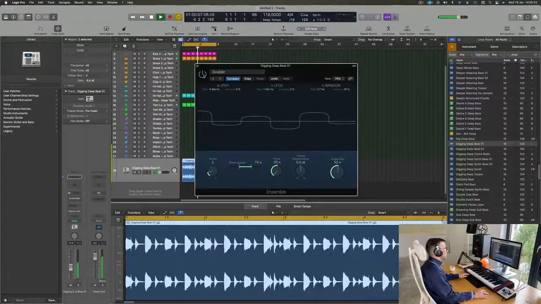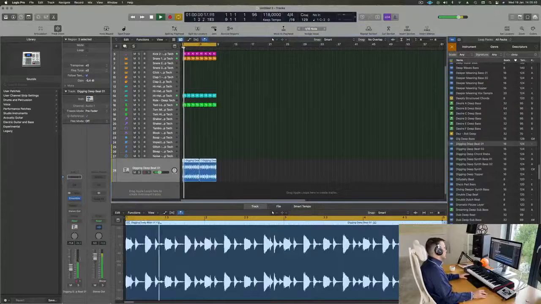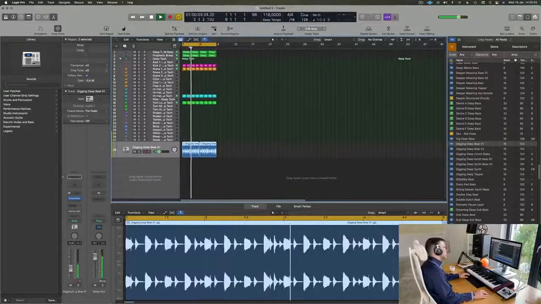With, without. Oh, I can give dimension. Good width. Without. Yeah, definitely need that.